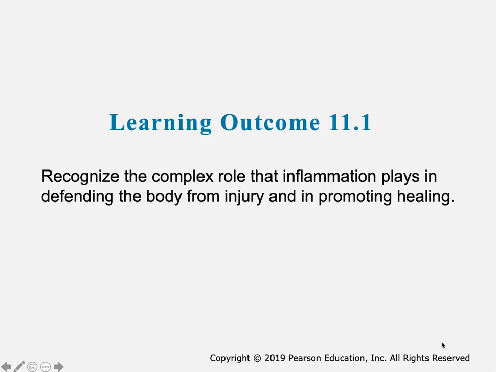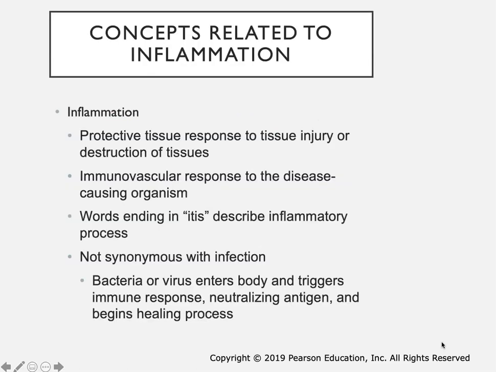So some background information. As all of the chapters start, just some concepts that are related to inflammation. Okay. So in general, if we talk about inflammation in terms of function and concepts related to it, it is a protective tissue response to tissue injury or destruction of tissue. So again, inflammation is meant to be a process to help with that response and to promote healing, right?